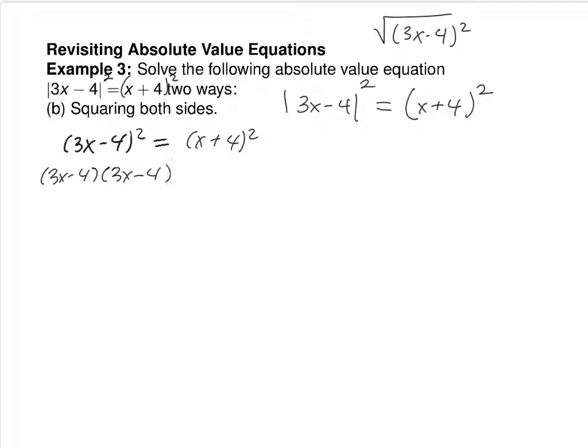And Natalie, you said what the other side was. Could you tell me again? X squared plus 8x plus 16. I only wrote the stuff out on the left to show you that pattern there, just because it's a little bit more tricky. That's 9x squared. And then does it make sense you're going to get minus 12x and minus 12x again? So minus 24x plus 16 will equal x squared plus 8x plus 16.